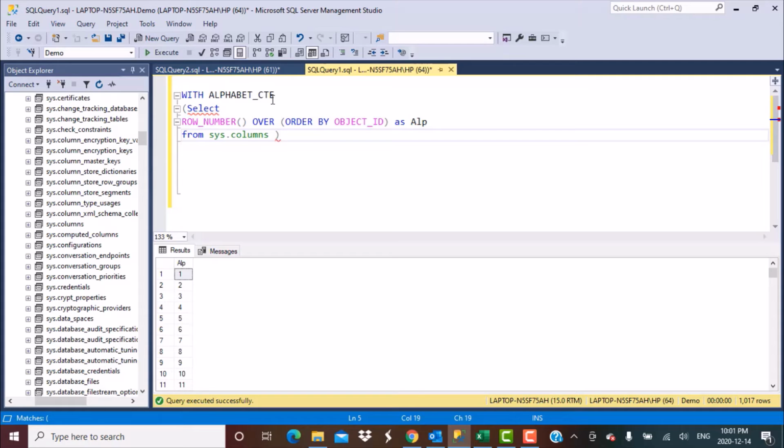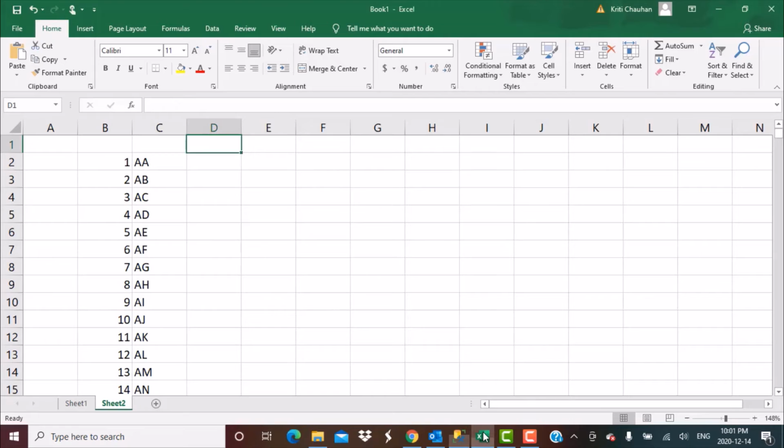Before doing that, let's first understand how we generate a series. What is the logic behind that? We are going to go back to an Excel sheet and take a look at how the logic can be written to generate a cyclic order of alphabetic digits. If we take a closer look over here, we can see that we start with AA and go all the way down.